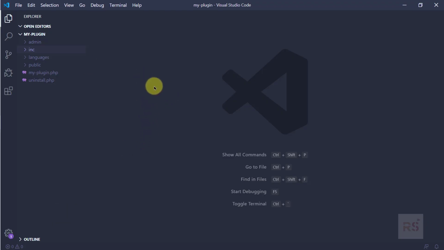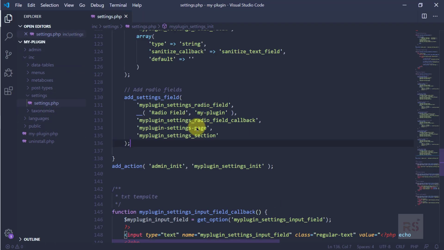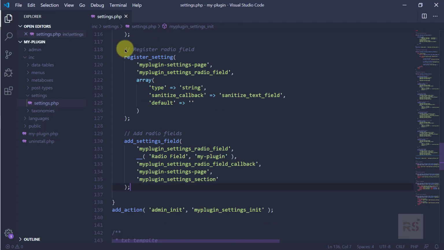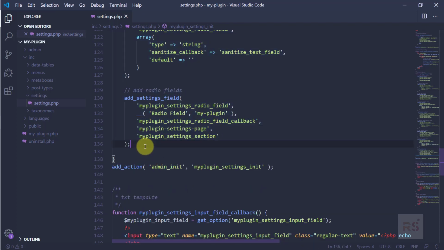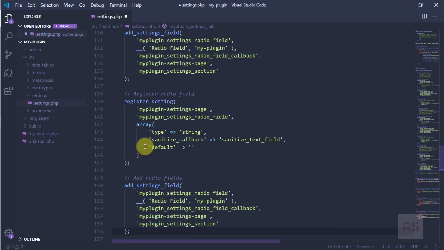Alright, so let's head over into the code editor and open up the inc folder and then settings and settings.php. Now let's copy these two functions because we need both of those, paste them here and just change from radio to checkbox.